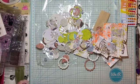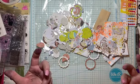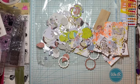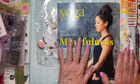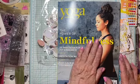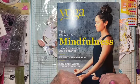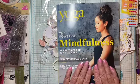What I need is for myself to maybe get into yoga, get into some Zen place where I can breathe. That's why I bought a yoga book at Michael's when I was there. I think I showed it to you in one of my videos, I haven't even had a chance to read it. My grieving process has gone from anger to hurt to guilt. Especially guilt. And I saw this, the power of mindfulness. I need to really practice. And I thought maybe late at night, reading some of these things will help me calm, will help me accept things, will help me hope, which is my word for the year. Hope that I'll get through this.